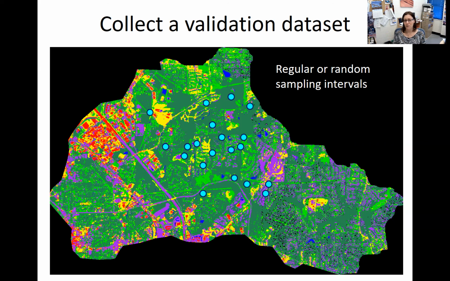So a lot of times the way that we get around this, rather than having regular or random samples across our entire landscape, is that we actually stratify them. Stratify basically means I want to get a whole bunch of purple points, a whole bunch of yellow points, a whole bunch of light green, a bunch of blue, a bunch of dark green, and a bunch of red. I think that's it for all of the colors represented here. And I want to do it in such a way that I can actually get to those places, so I don't have to hike for like 3 days to go see whether this is forest.